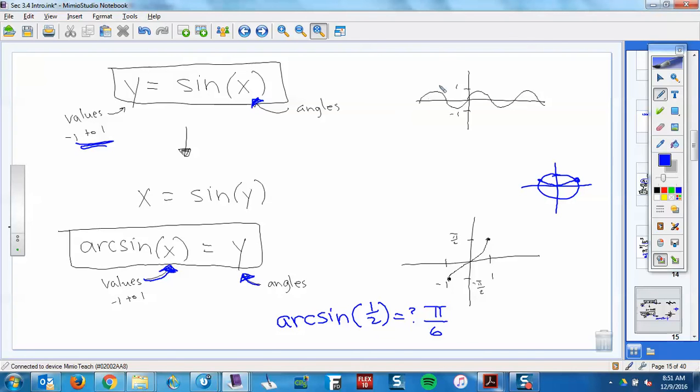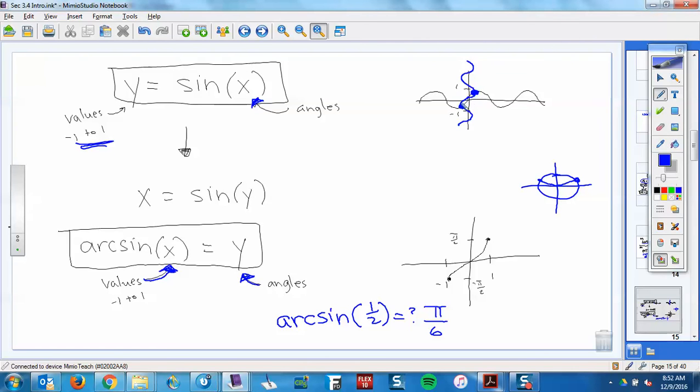If you think about the sine graph, it passes the vertical line test, right? But if you do the inverse, the mirror image, it goes like this. It's kind of like the sideways parabola. The parabola is a function, but the sideways parabola is not. So if we do arc sine, it doesn't pass the vertical line test. So what we have to do is restrict it. We have to say, let's just take this piece right here.